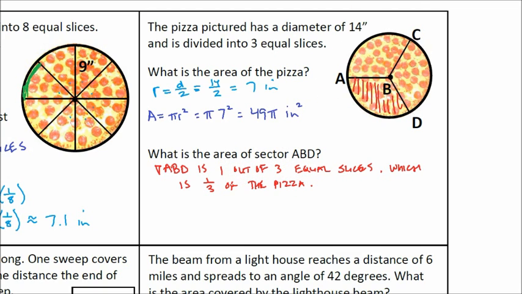So let's take a look at our formula for finding sector area. Sector A, B, C is going to be equal to the entire area times 1 out of 3 pieces. Our area is 49 pi times 1 out of 3. And we put that in our calculator and we're going to get approximately 51.3 inches squared.